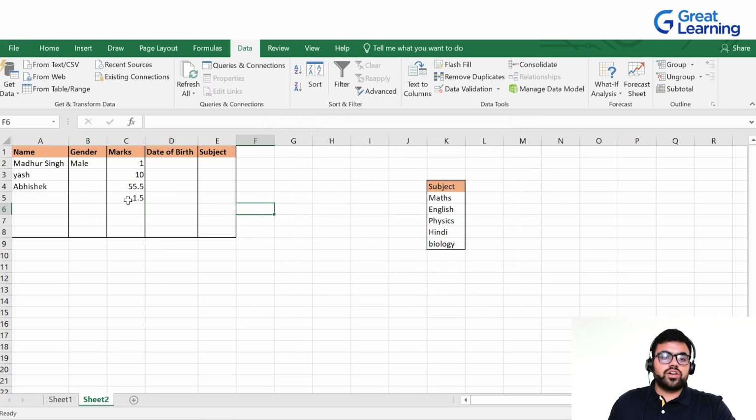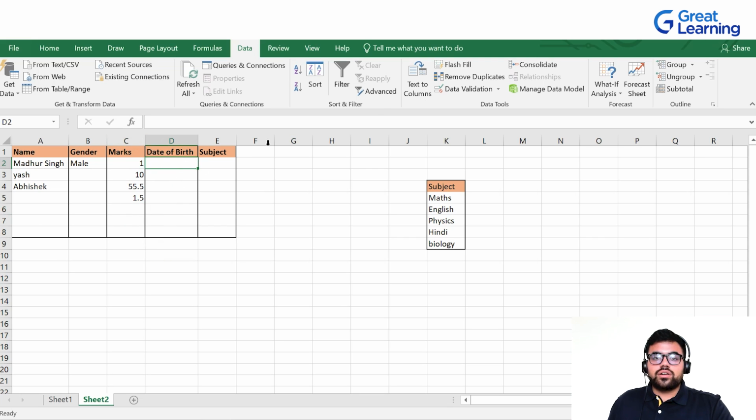In this case, if I go here, it will give me the input message that only values between 0 and 100 are allowed. So the user would know beforehand what values we need to feed, before getting an error message. In this way, we can do that.